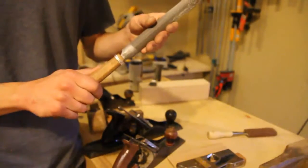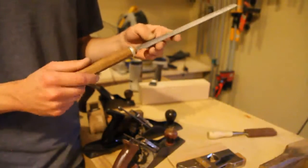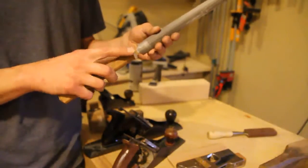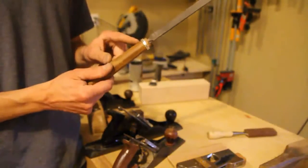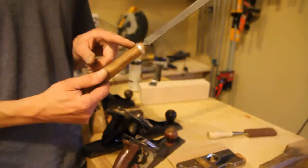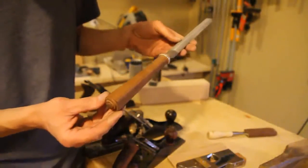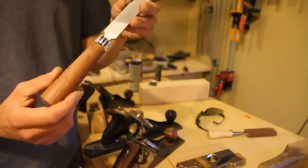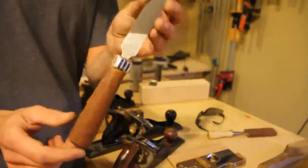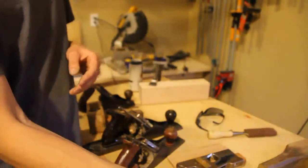I used to wear a really god-awful, really nasty silver ring. Well, I shouldn't say nasty. Go easy on myself. Silver rings when I was in high school, and I discovered that they work really well as ferrules for files and other tools like that, which is a thing you can do with old rings or even cheap rings. That was a really gaudy one. You'll see that? Wowza, I wore that like the cool kid I was.